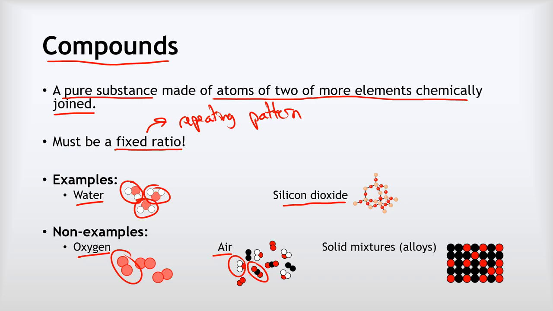And equally, this one here, this is an example of a solid mixture, like an alloy, a mixture of metals. This doesn't count as a compound, because although we've got the two different types of atom, they're not arranged in a fixed ratio. So for example, we've got this area over here, where we've got a lot more black atoms, and this area over here, where there's a lot more red atoms. So we would want them alternating kind of red, black, red, black, and so on. We want some kind of alternating pattern for it to count as a compound.